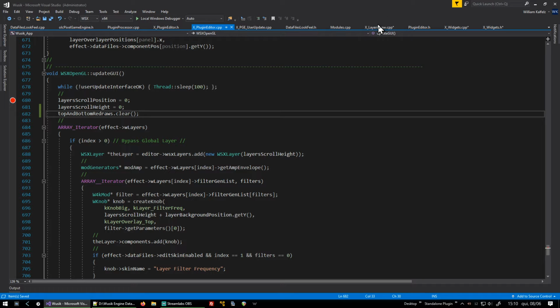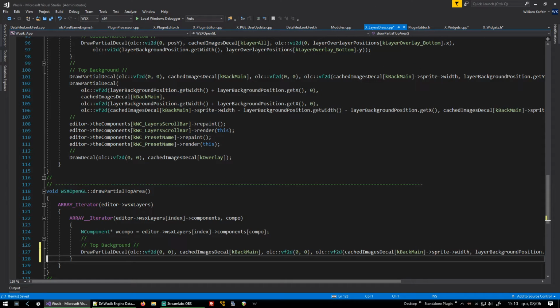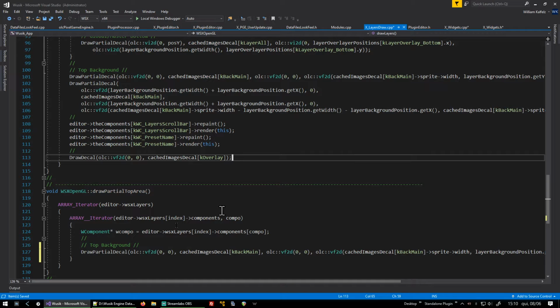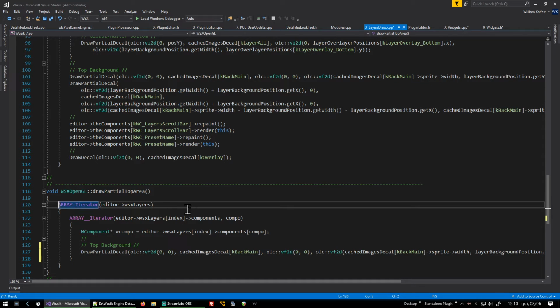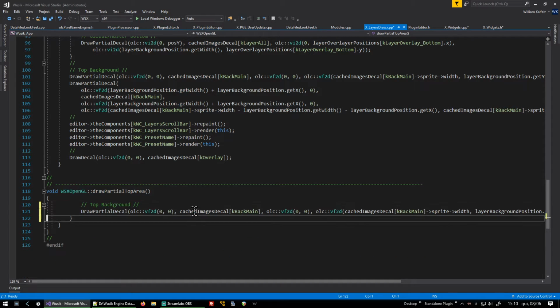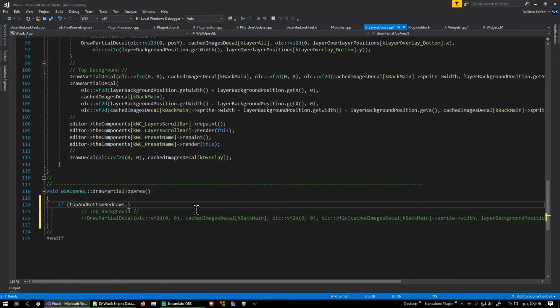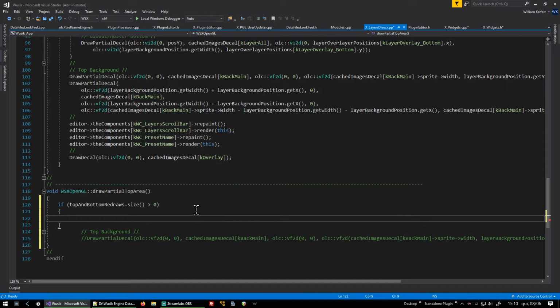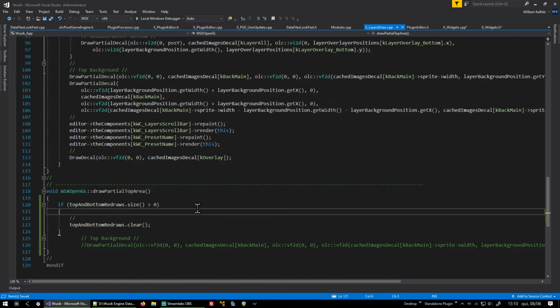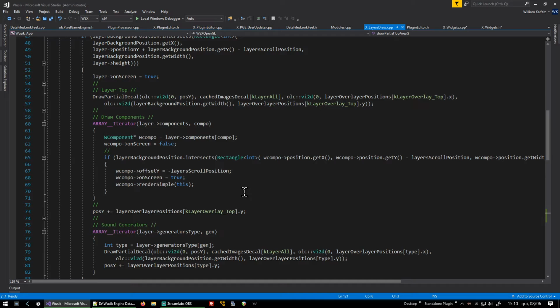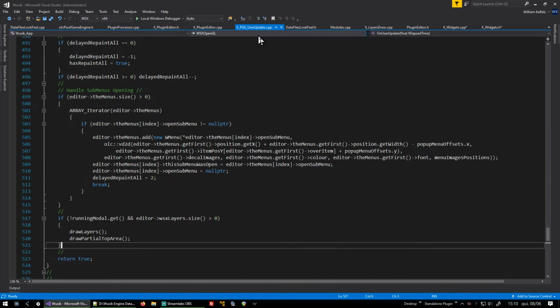And now when I draw, I'm no longer going to use this. If size higher than 0, take care of that and clears. And now when I draw, it's on the user update.